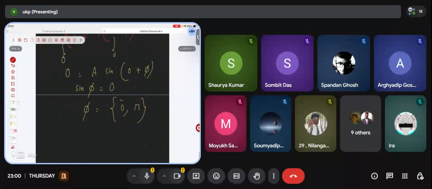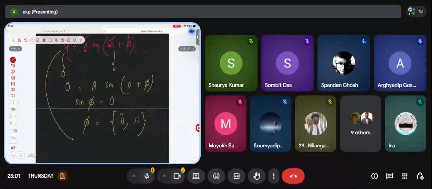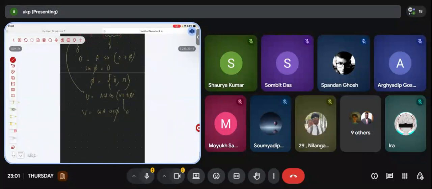Now, when I differentiate displacement with respect to time, what do we get? Velocity. When you differentiate x with respect to time, what will come? Velocity. What is the derivative of sin? Cos. Can we make use of the chain rule of differentiation? Differentiating with the chain rule, the derivative of omega t will be omega. Phi is a constant, so its derivative will be 0. So it will be omega a cos(omega t plus phi). Now put t equal to 0. What will come? V equal to omega a cos phi. Are you getting this? Are we getting v equal to omega a cos phi? Yes. Now listen to me very carefully.